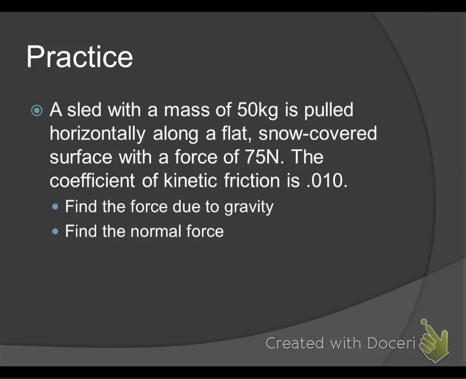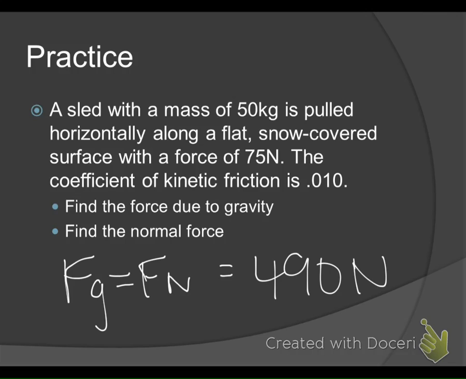What do we know about finding the normal force here? Yeah, it's the same as the force due to gravity. Okay, if we draw our free body diagram again, which you guys have in your notes, right? I don't need to draw it again. Is this object moving vertically at all? No. So we know that force due to gravity is equal to the normal force. So we know our normal force is then equal to 490 newtons.